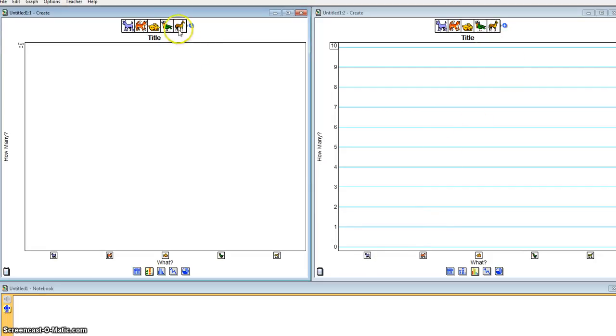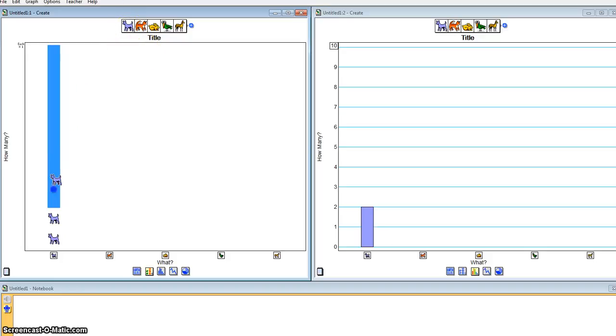And I've added my extra animal. You can see it there. So I'll go ahead and start graphing now. And I'm going to try and do this quickly. And as you see, as you're counting and graphing on this side, your bar graph matches on the other side. So the child gets to see 2 different graphs at once.